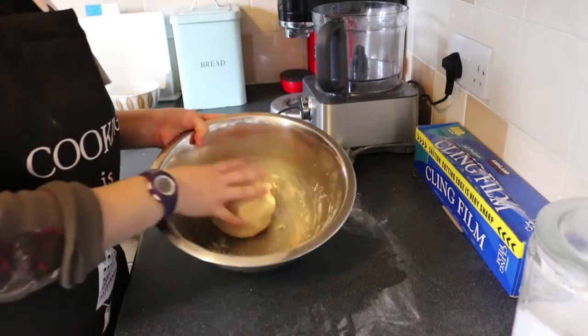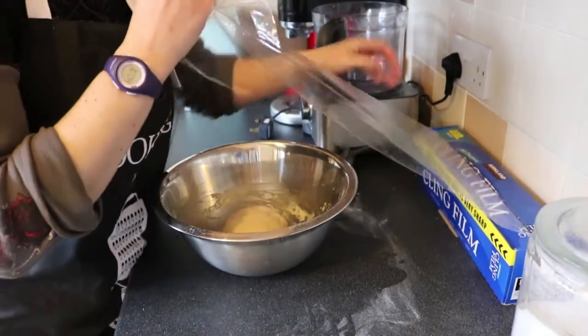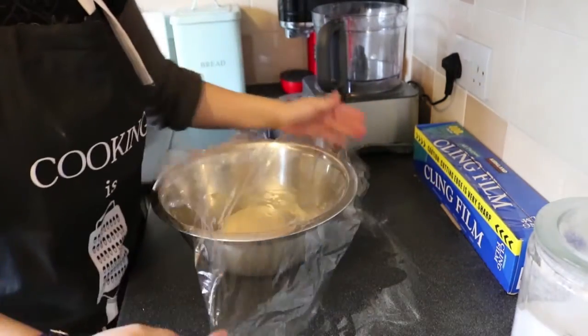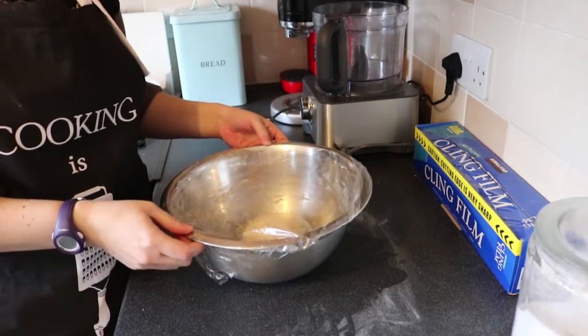Just put it back in there. Little cling film or saran wrap over the top. You don't need to oil the bowl or anything like that. And you want to let it rise for half an hour.